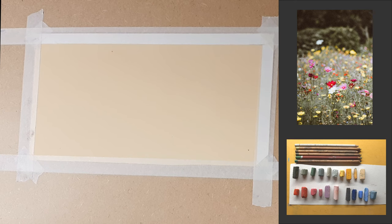There's lots of neutral greens as the base color, and then these beautiful pops of color, so I really want to bring that out. Now the format of the reference picture is portrait, and I am working narrow landscape, so there's going to be a little bit of interpretation, shall we say, as we spread this out.